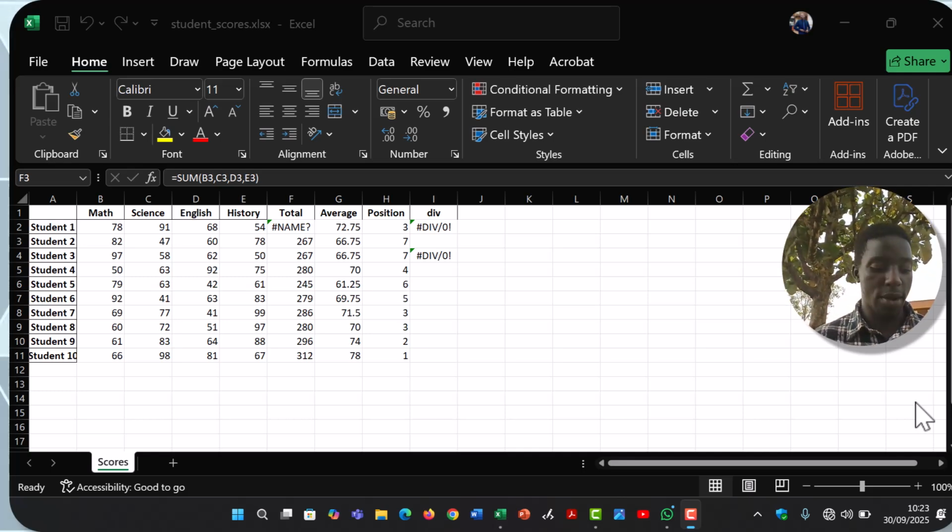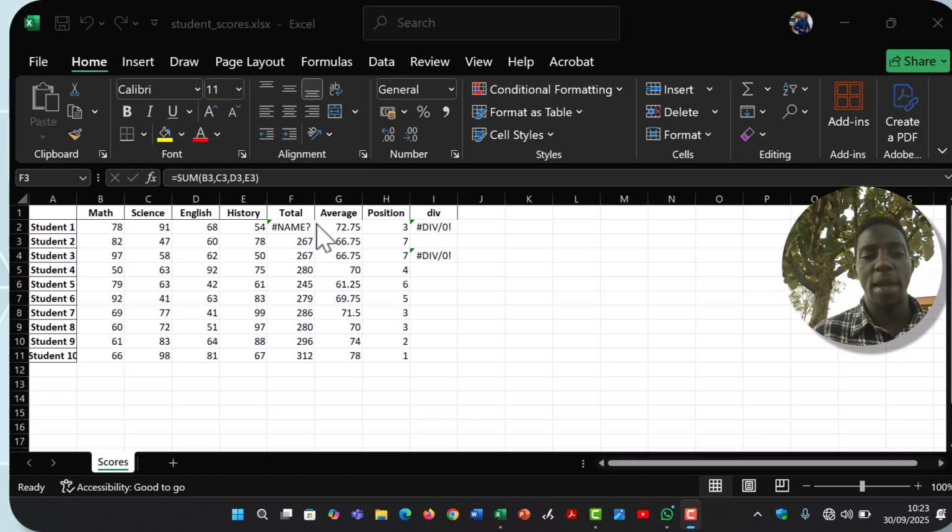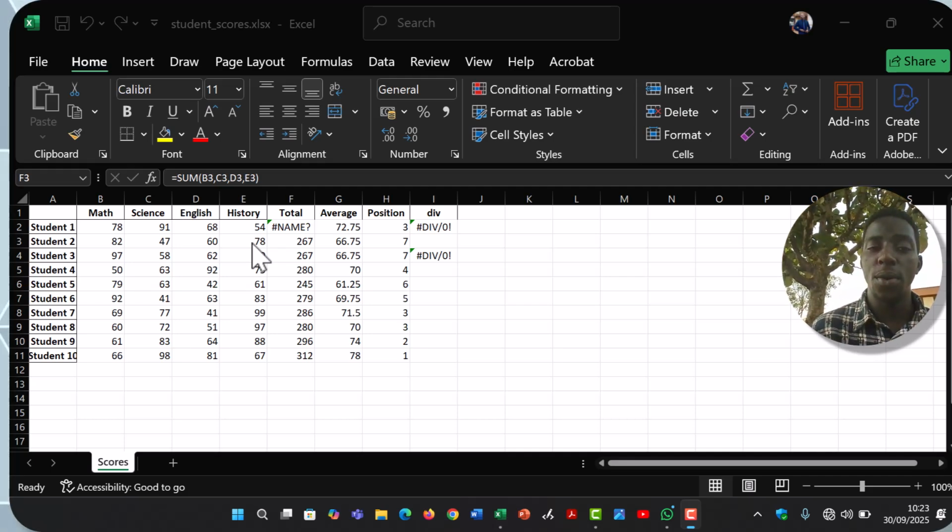So another error that we shall find is the #REF! error. That happens whereby you have entered in your function and then somewhere you delete a cell or maybe a whole row. Let me show you. This one here, the total is the sum, not so?